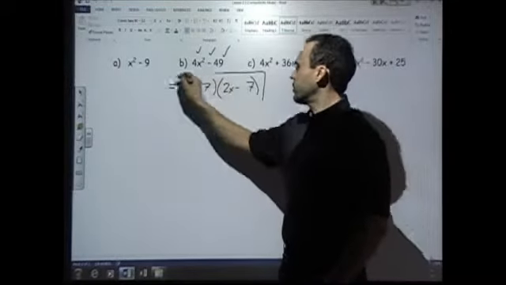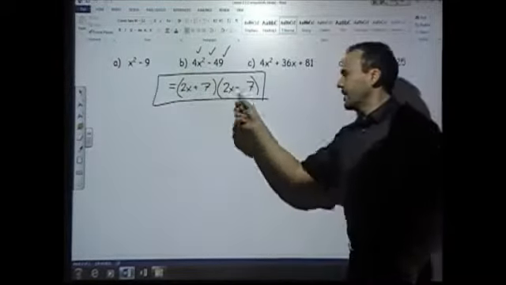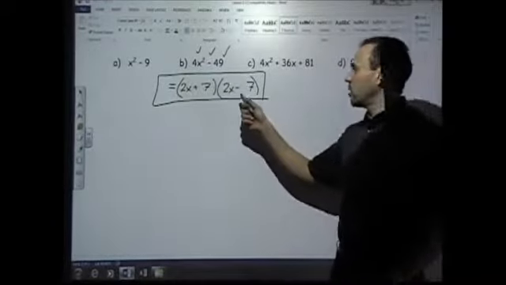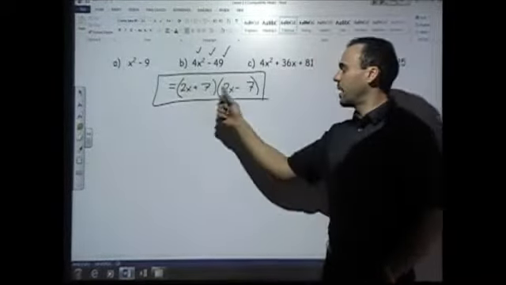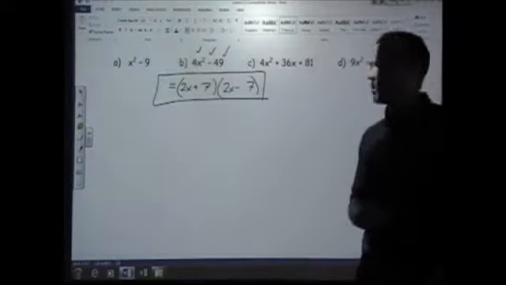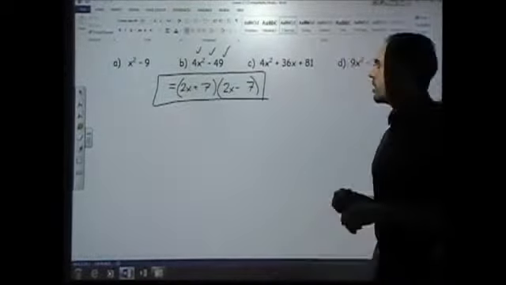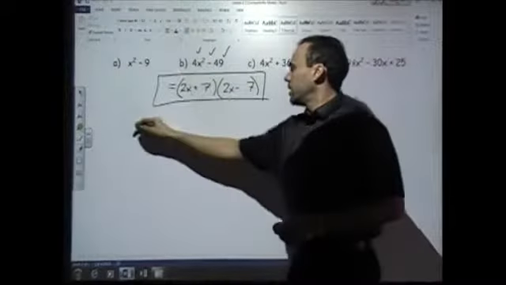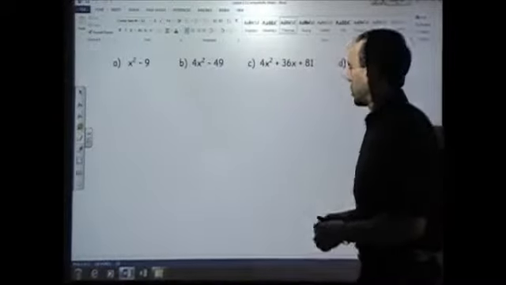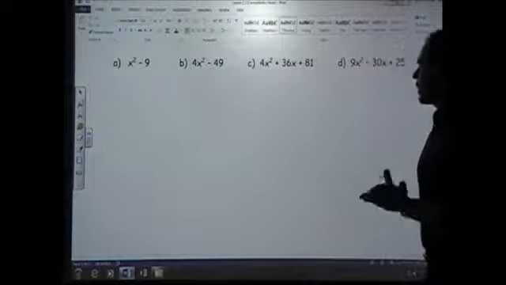Again, you know this would be the answer because if you re-expand it, the middle terms will cancel out when you have a sum and difference, two brackets that are the same except one has a sum, one has a difference, always ends up in a difference of squares. Okay, so that should bring back some information, recall some information from you from last year. Now, let's take a look at these ones here.